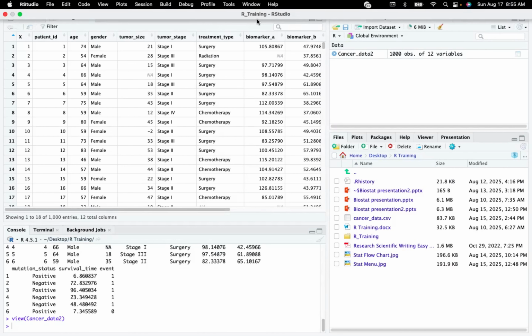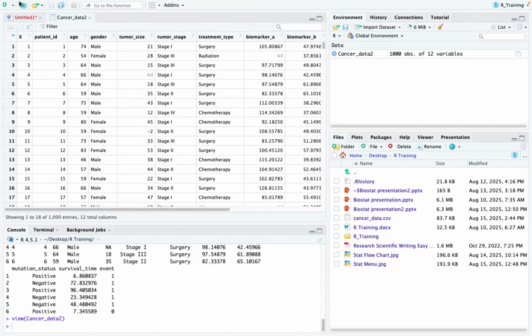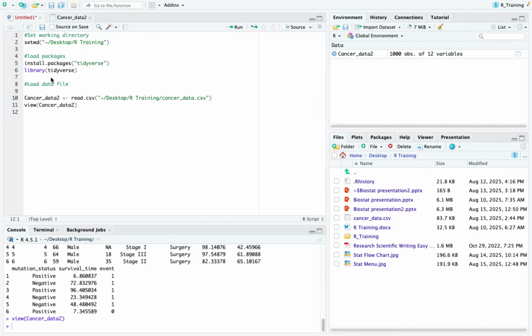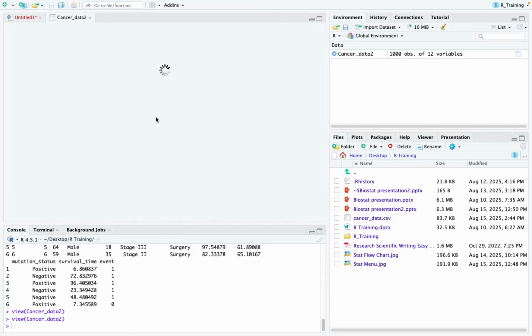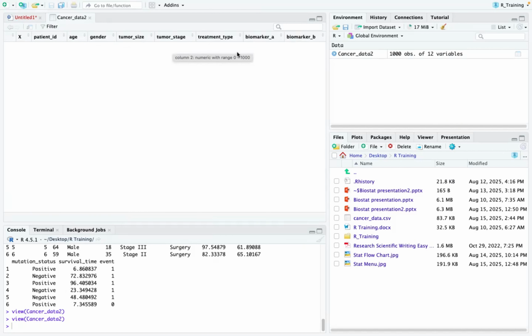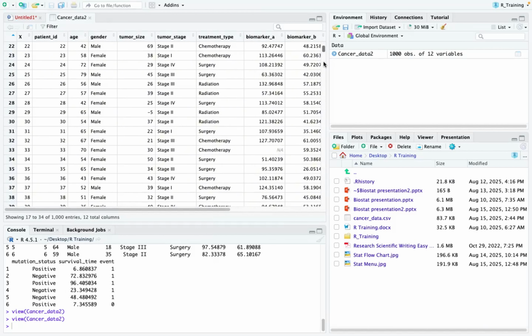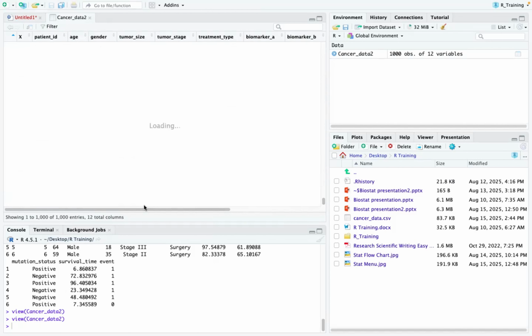As a quick reminder from the first program, we previously used the read CSV function to load our data from the folder. Let me take you there. Just one moment. Yeah, so we used the read CSV function to load our data from the folder. We have seen the data that we imported here, right? We can clearly see the types of variables we have and the number of observations recorded in this file. Basically, I have 1,000 entries with a total of 12 variables.